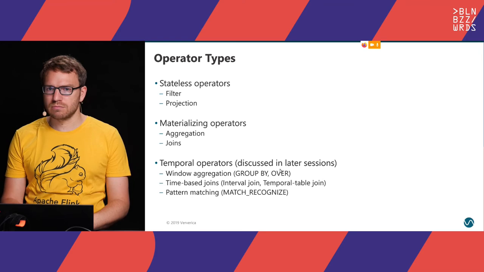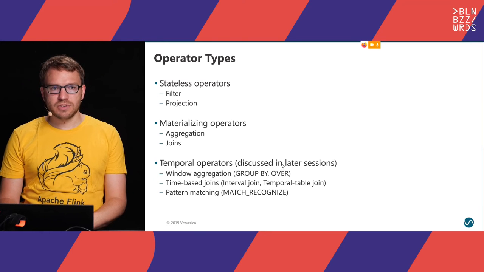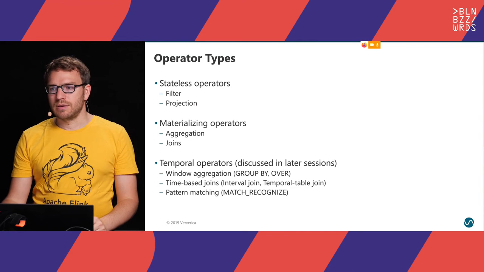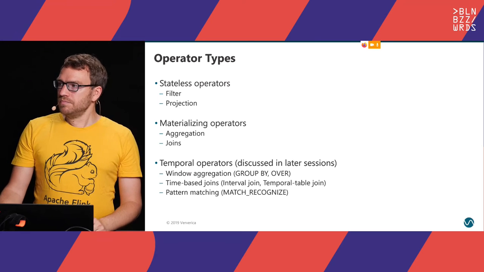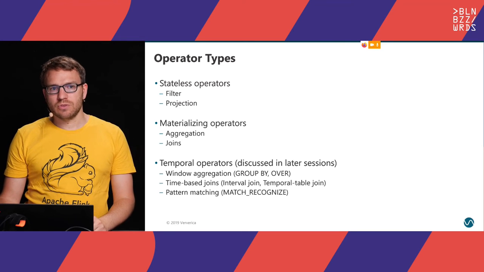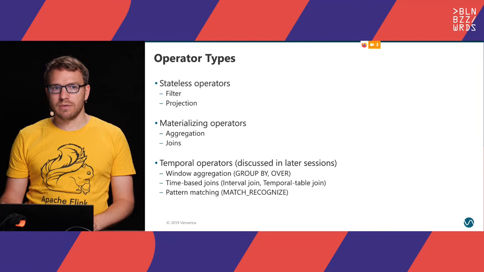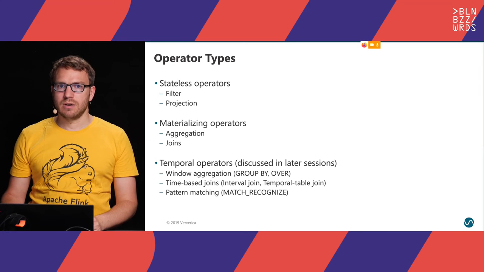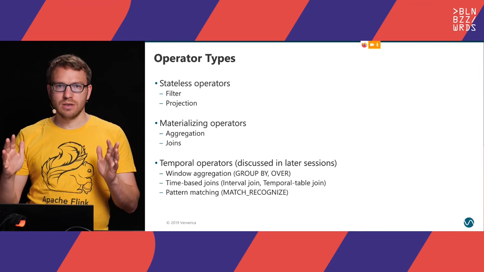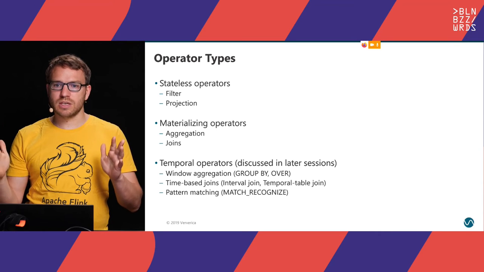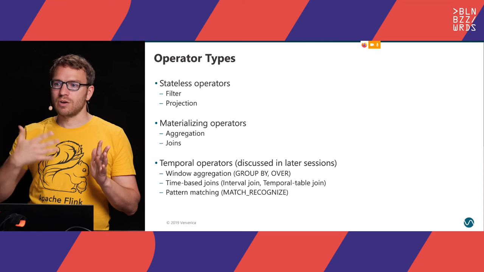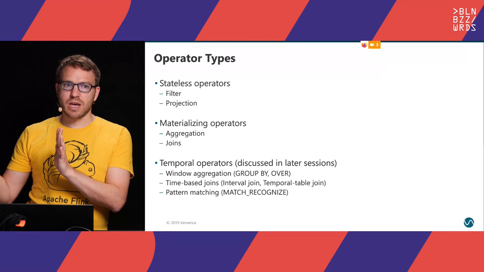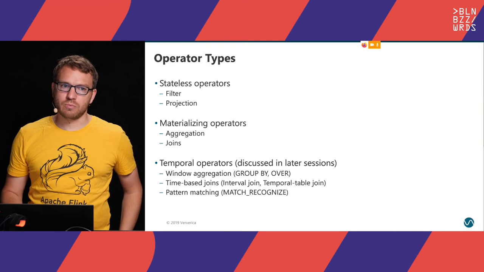discuss tomorrow. These operators have some kind of temporal condition that bounds the range of the computation. So, for instance, you can have a group by operation that groups records that arrived within 10 minutes. If you do that, you know that after 10 minutes, you don't need these results anymore because you can complete the computation, emit a result, and then the next 10 minutes start, and whatever happens, you never have to look back at the previous 10 minutes.